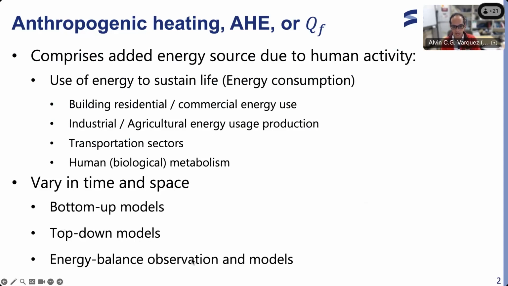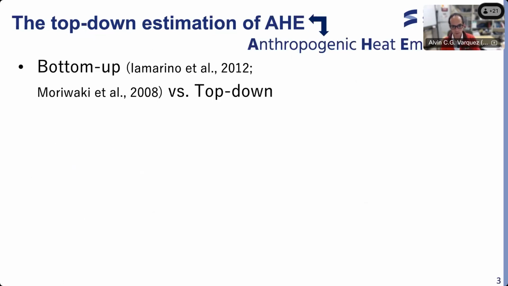And we have actual observation and also models that are embedded in climate models, so that they can consider the energy use based on the temperature or even humidity, and then that will be derived as a feedback QF to the atmosphere. Bottom-ups are generally more accurate than the top-down approach, but they have limitations in terms of frequency or in terms of the area that they cover.